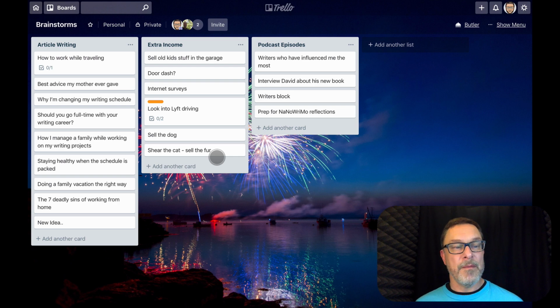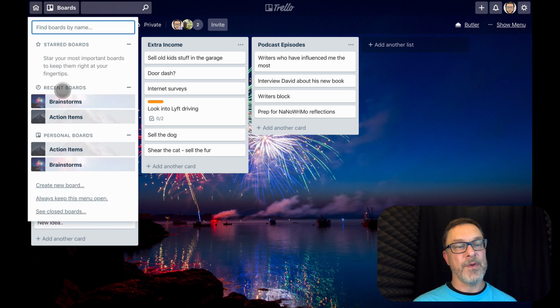This needs to be a place where the only thing that lands here are ideas that just hit you. And this is a critique-free zone. You need a place where it's not mixed in with the other to-dos or anything else. This is only for ideas, and they may be just crap, but you need to go ahead and get them on a list and say, okay, I can come back to this later. I've got a list of 10, 15 article ideas that I could do, but I know there's going to be a couple in there that I definitely want to follow through with and turn into action. So that's the idea of the brainstorming list.